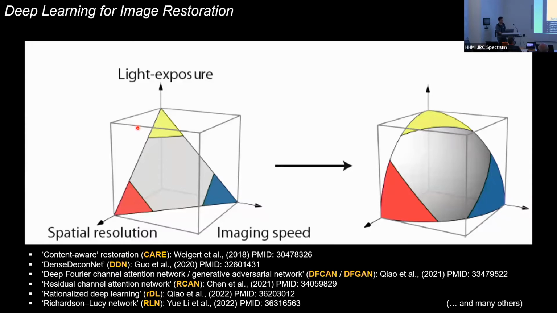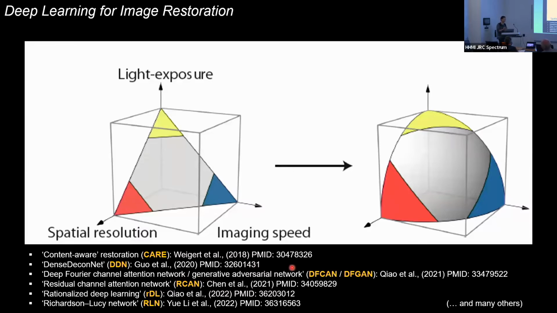So in recent years, many different neural networks have been developed and used in microscopy. I won't talk about too many details about this. I will say that CARE is the most important one in this field. And the DDN and Richardson-Lucy network was also invented in Harris lab here. And the RCAN by another previous postdoc at Janelia named Jiji Chen, currently working at NIH. He modified the RCAN from 2D to 3D to do the denoising, which is also quite successful.